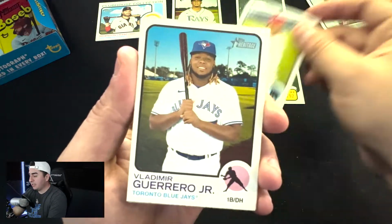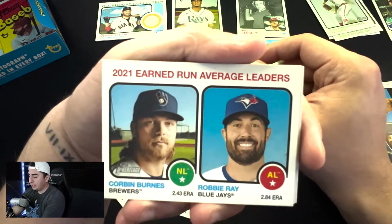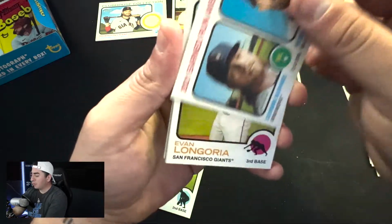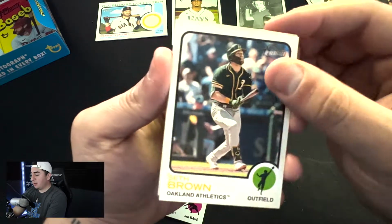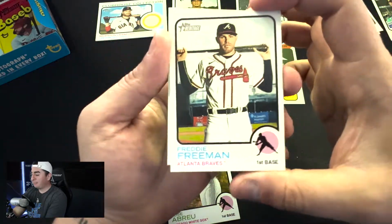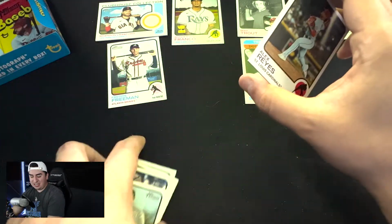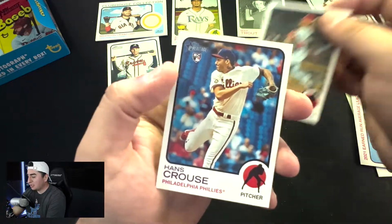Gene Segura with the Phillies, Vladdy Guerrero Jr., the Blue Jays, and your ERA leaders, Corbin Burnes and Robbie Ray. Robbie Ray at 2.84, and Corbin Burnes taking it with 2.43. Evan Longoria, the man's been in there a while. Seth Brown from the A's, Jose Abreu from the White Sox, and Freddie Freeman, first base, tops high number. Freddie, get out of that Braves uniform. You look better in blue, kid. You look better in blue. Alex Reyes, the Cardinals, and Hans Crouse from Phillies.